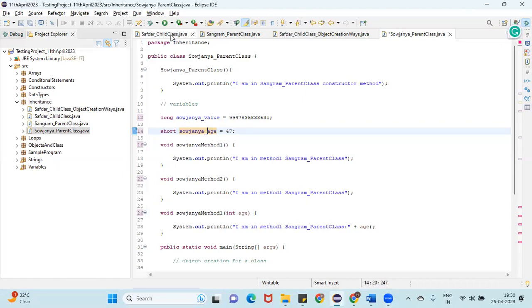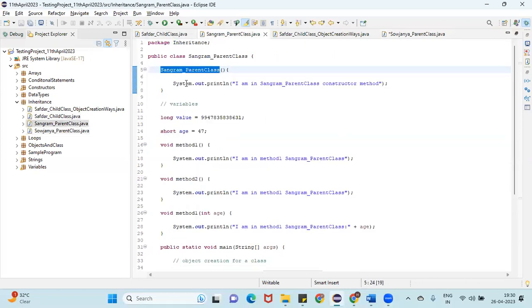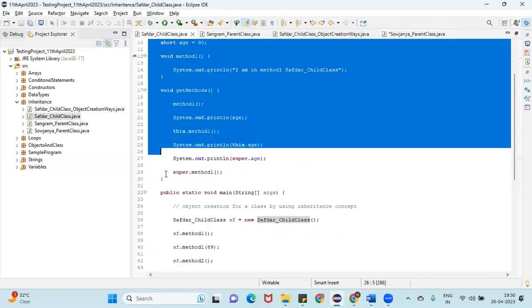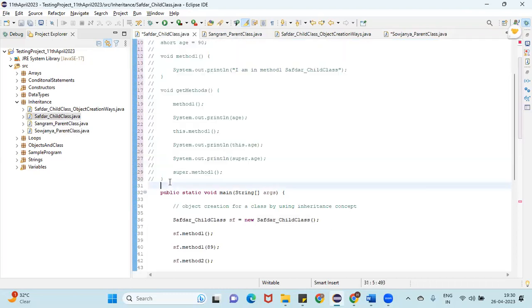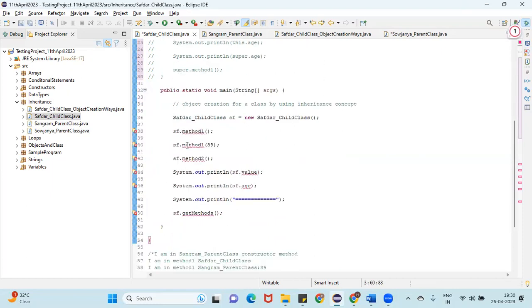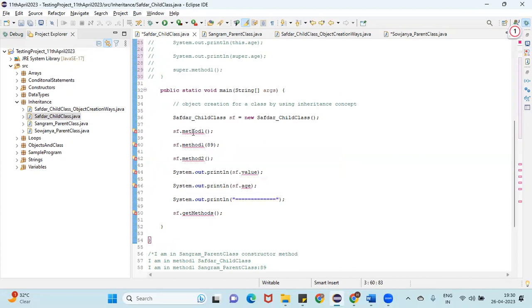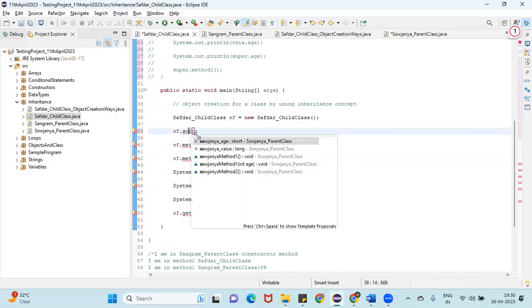Right or wrong? Now let me comment everything here. If I use the Saujanya parent class, it will automatically throw an error because we don't have these methods in Saujanya. What methods do we have? Saujanya age, Saujanya value, Saujanya method 1.